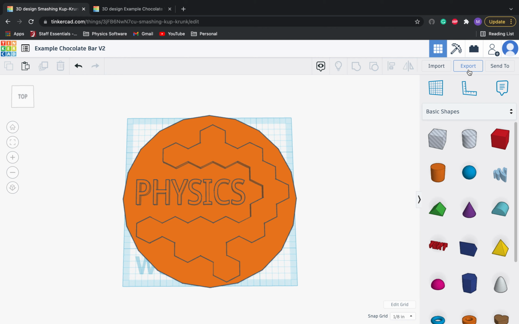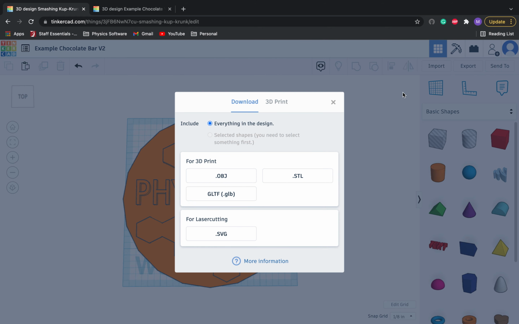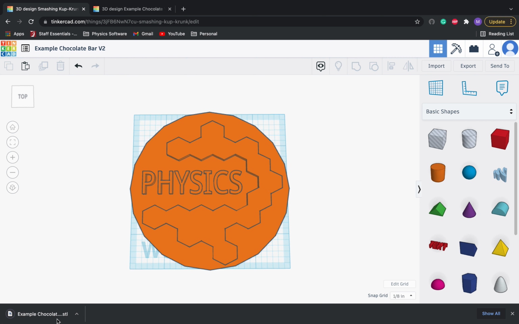Last thing to do is in the upper right, click export. Then you want to click on STL and it downloads. And so you would have to go to show in Finder or show in folder. So you'd click on the download here, show in folder. Once you've found that, then you can upload it to Microsoft Teams. If you need help with that step, unfortunately, that's really the only part I can't help you with because I'm working on a Mac and you guys have your Windows computers, but go to your downloads folder in Windows, and then from there you can upload that to Microsoft Teams to the classwork assignment.